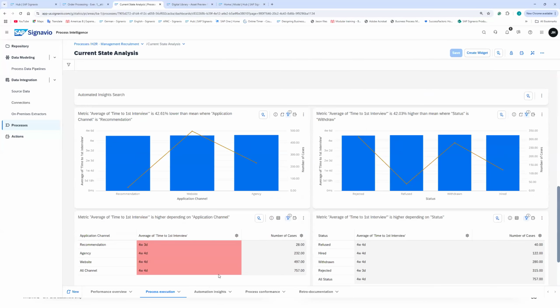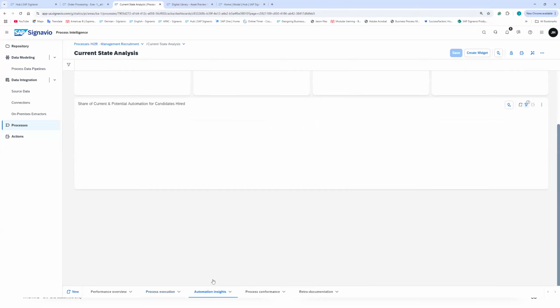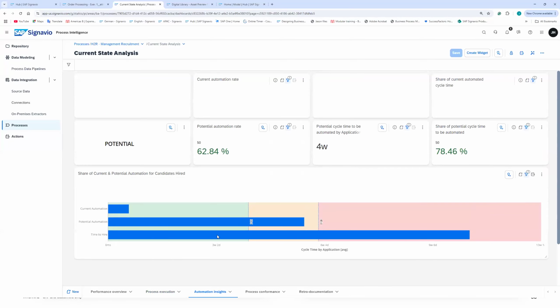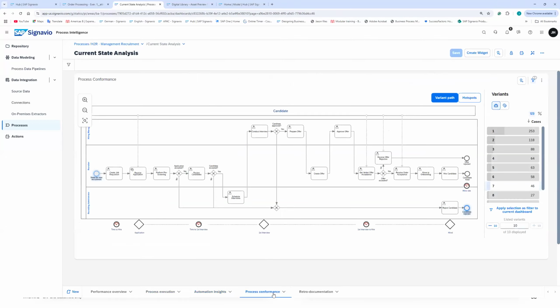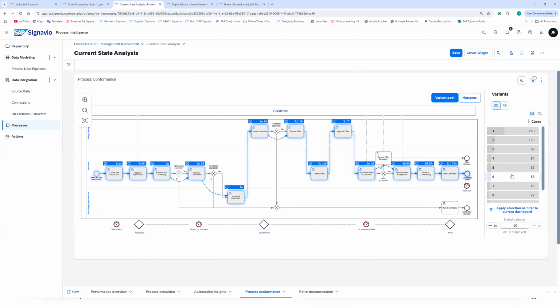So this is getting to be a pretty thorough diagram or dashboard. Okay, so we have a simple current, potential, and information related to that. And then process conformance, which we looked at earlier. We see a different example of the process conformance and how the data flows through each of these, based on, it's like 10 variants total.